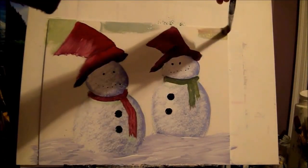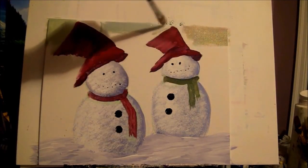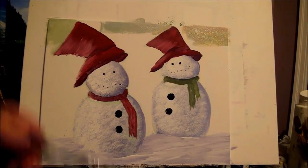See, now you can see a little bit of red in there. That will match the hat. There's your complementary color. Green and red. All right. So mix up your colors. Make a good batch of it, because then you don't have to be going back and forth. But it's okay for it to change color. I find that better, because then you'd have all different colors in your sky rather than just this one boring color.